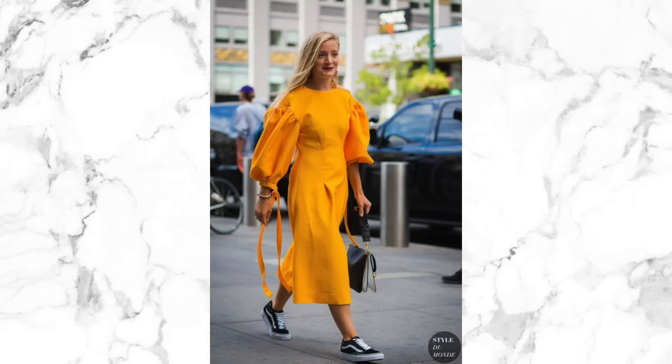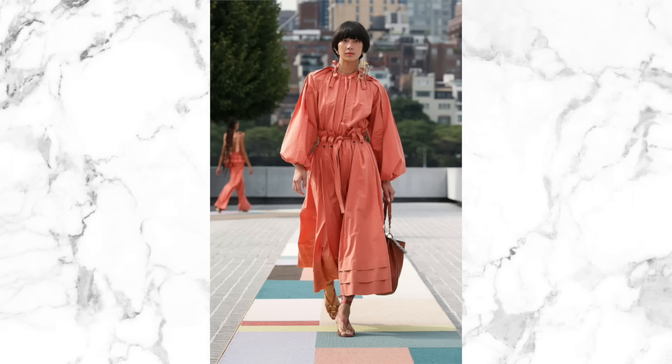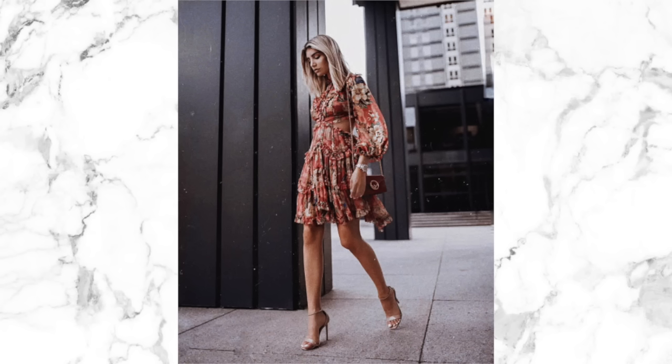Last year we saw lots of volume and full statement sleeves and beautiful full flowy skirts and dresses, and this year we are pumping up the volume even more than last. So expect to see some major sleeve moments, and I'm so here for it. I think it's a really pretty feminine look. I love seeing beautiful puff sleeves and statement sleeves teamed back with, say, denim jeans, and just that really nice juxtaposition of high-low dressing. But really, don't be scared when it comes to volume, and incorporating some of these pieces into your lineup, because they are great when it comes to figure fixing as well.